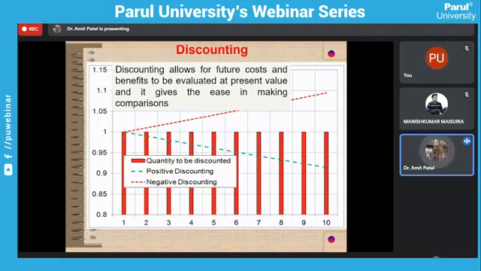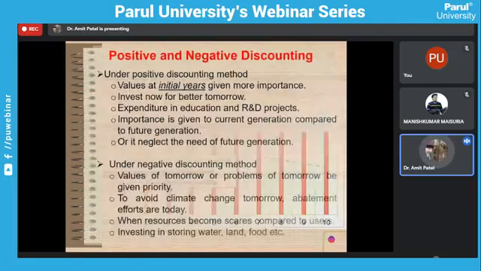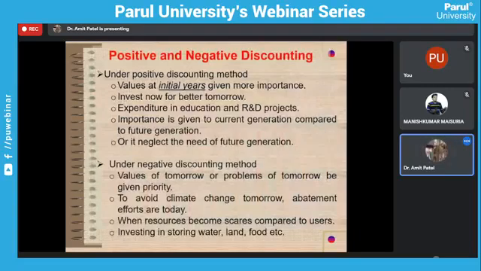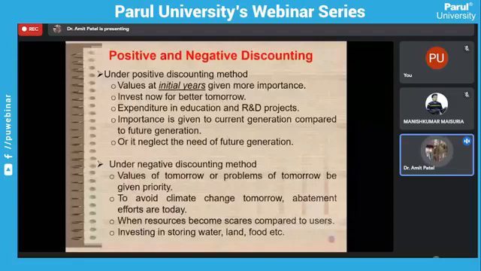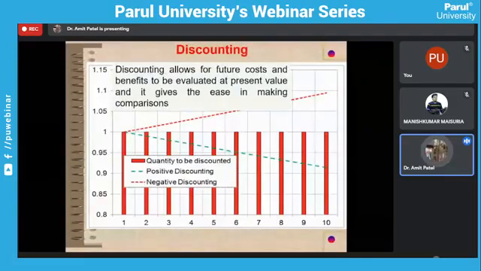If that is zero, then I will say that it will have larger and larger liability for the society. If the company is doing even a little activity of absorbing CO2, then its discounting will be positive and its net effect will be reducing over the years. So this gives you an idea of what is positive discounting and what is negative discounting. If I do some summation and find that the net effect is in red, then I will say the company is a liability to the environment. If I find that the company is in green, then I will say this company is actually beneficial to the society.